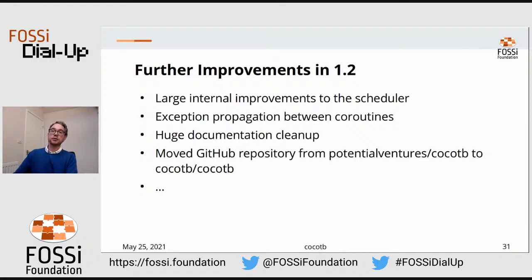What we see in that slide with those changes, many of the changes are additions to what was there already, alternative syntax to a syntax that was there previously. So the previous coroutine decorators are still working, but just the async stuff came on top of that. Also, all the internal cleanups that we did were effectively all backwards compatible. We were improving Cocotb internally, but still allowing users to upgrade from 1.1 to 1.2 without rewriting all the verification code.